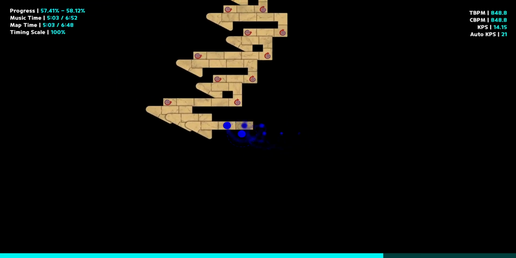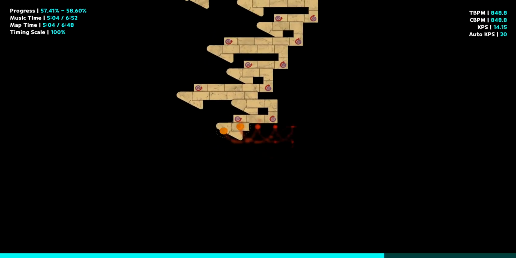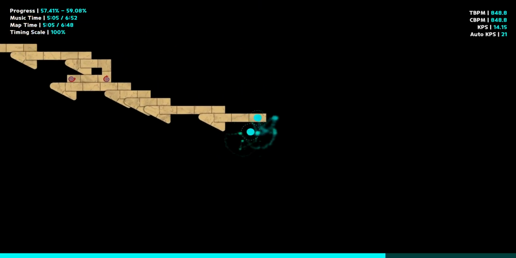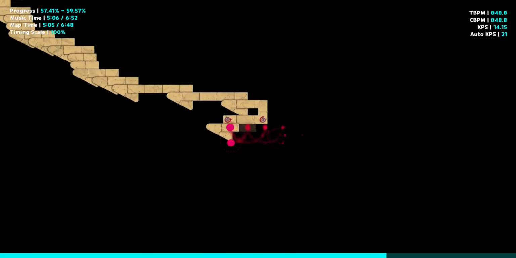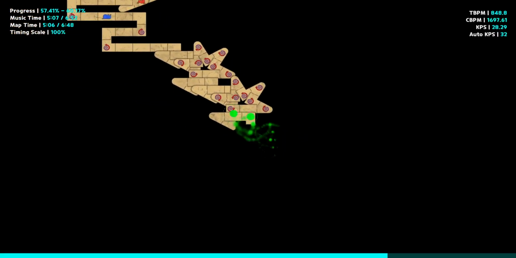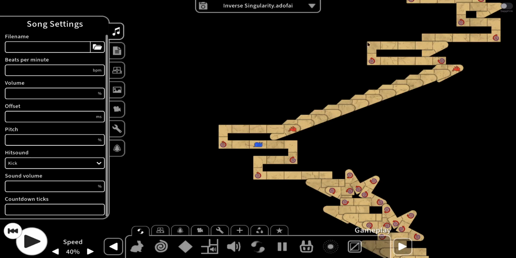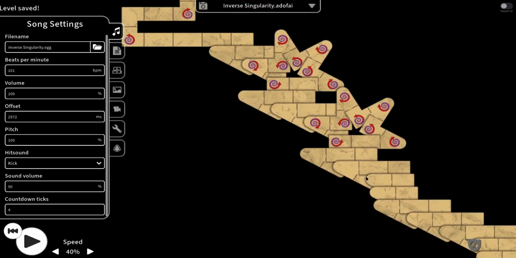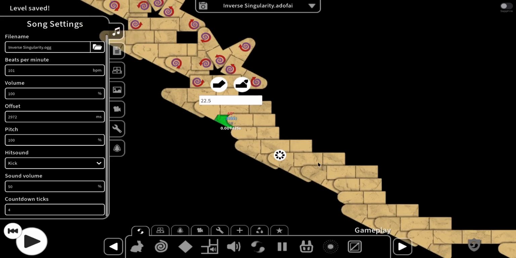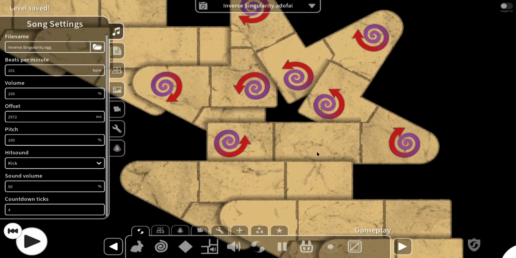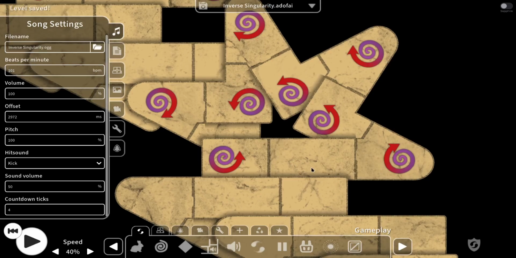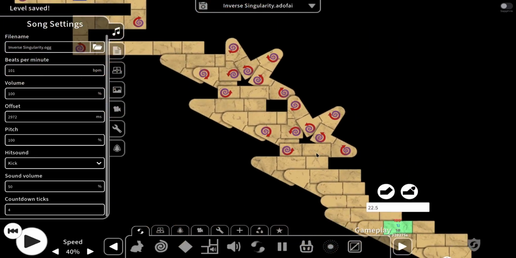I found a more efficient way to do that. Not efficient, but like more, it looks better. So for example, this right here, you cannot make this look good as roll slop without speeding it up or slowing it down.